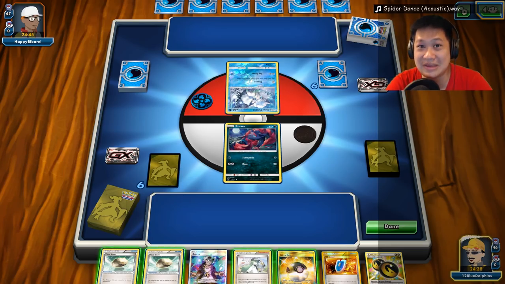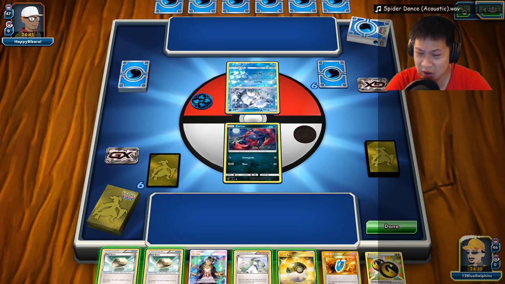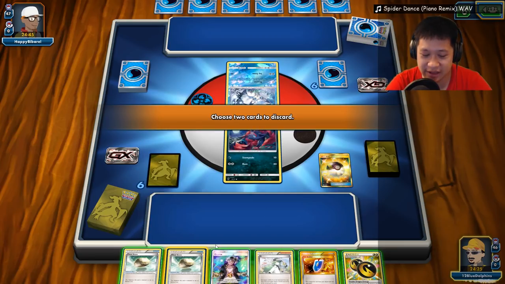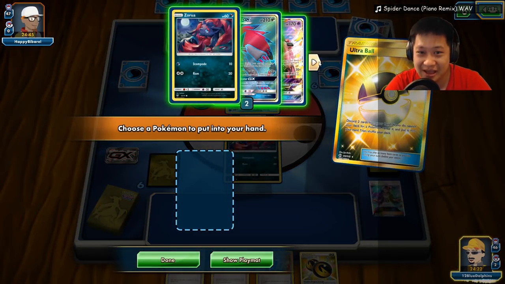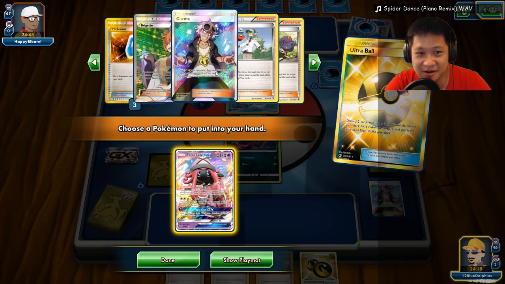Good game. Welcome to the very first expanded Kommo-o match, where we get all those lovely Double Dragon Energies. So I'm gonna play my remix of Spider Dance, which is from Undertale. Now, let's see what we got here. We have two floats, so we can go ahead and trade that off. I'm gonna throw Mr. Guzma so I can call him back later. We got Coconut Master.